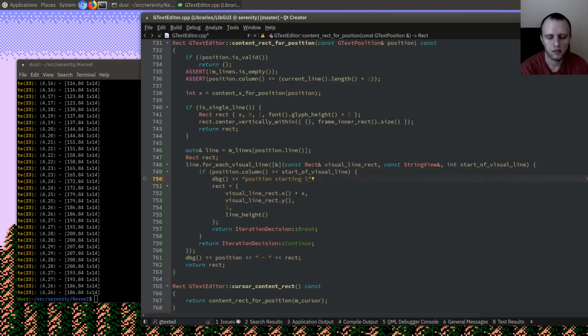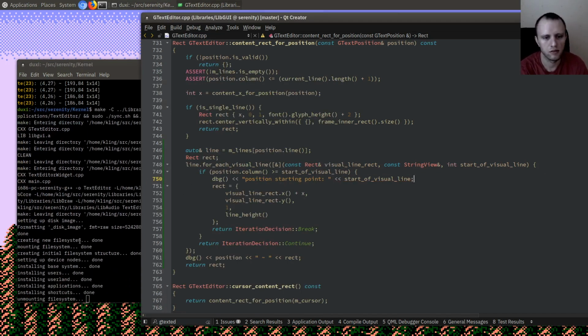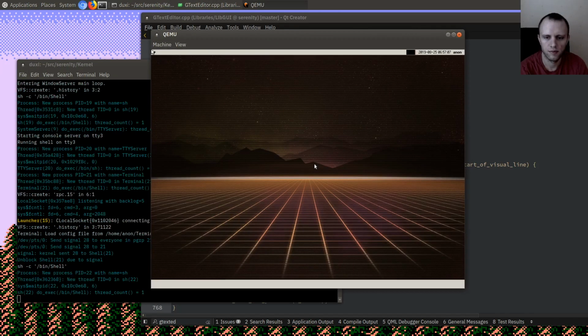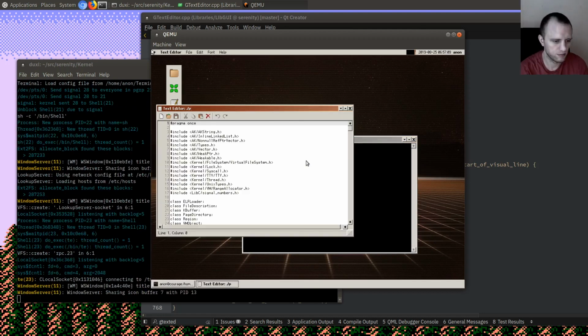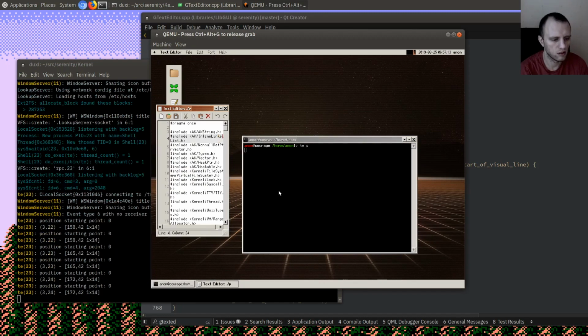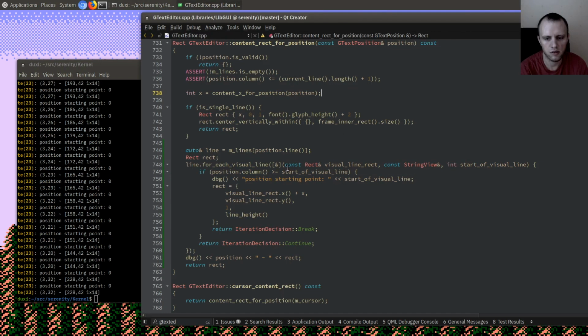Position starting, something like that. This might get very noisy. I think it's not terribly noisy actually. Yeah, it just keeps going and it just finds it at 0 every time because I'm such a huge idiot. Of course the column is greater than 0 and the first one starts at 0.